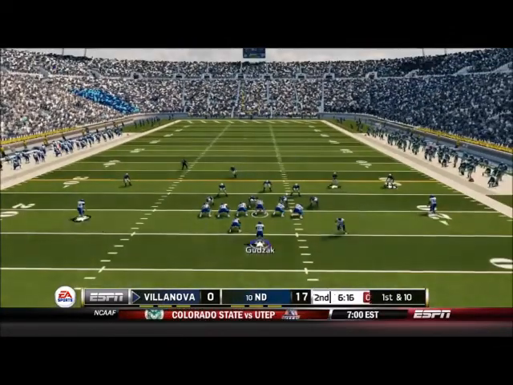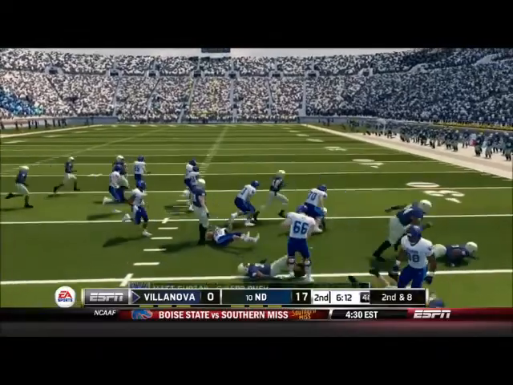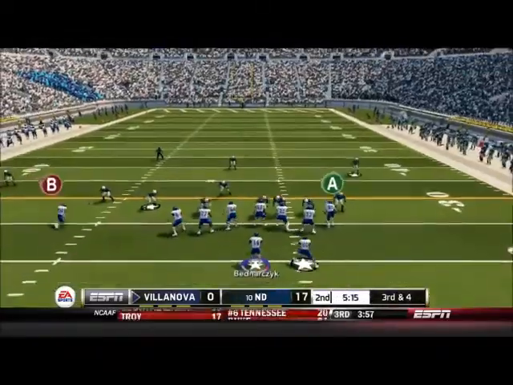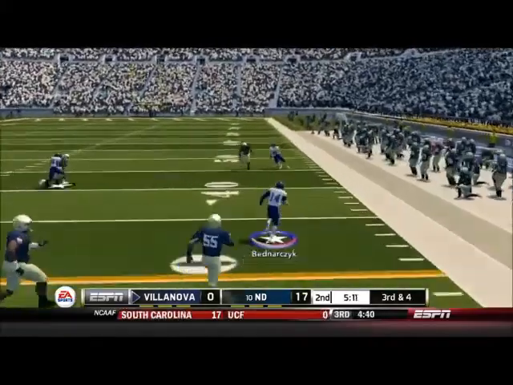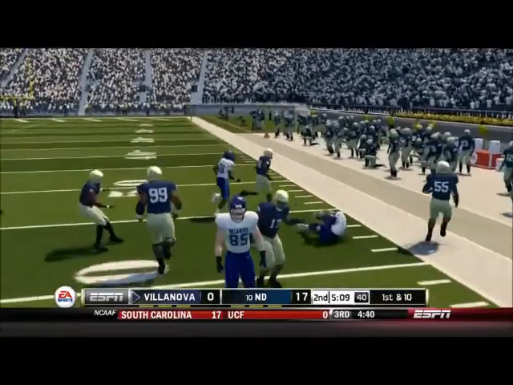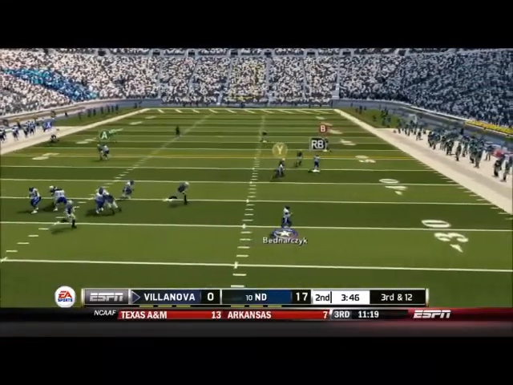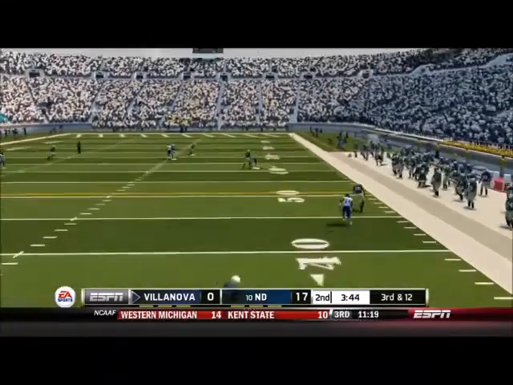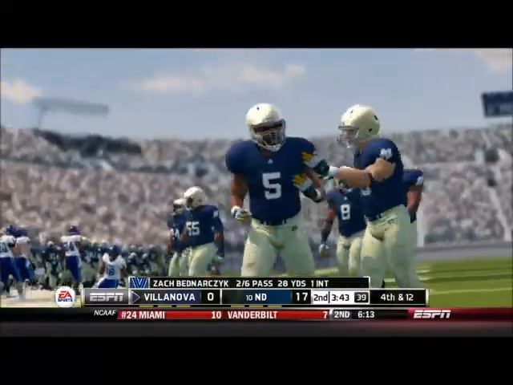17-0 Fighting Irish. Here in the second quarter, there goes Goodzik on the Wildcat formation. Now Bednarczyk is going to run to the outside, and a big pickup. He probably could have picked up like another 5 or 6, but he slid down a little early. Now Bednarczyk to the outside. Oh, incomplete. Almost had a catch there.